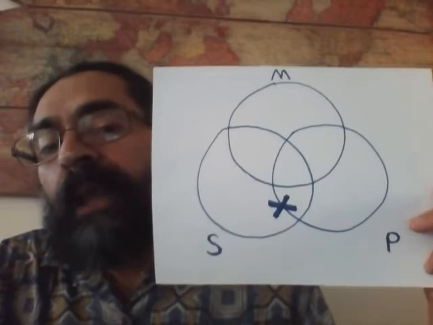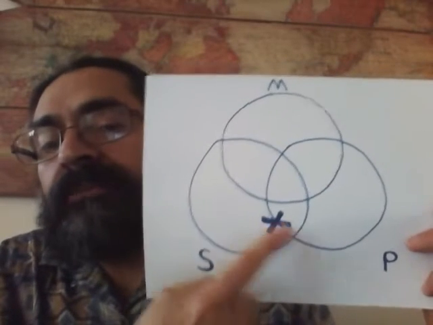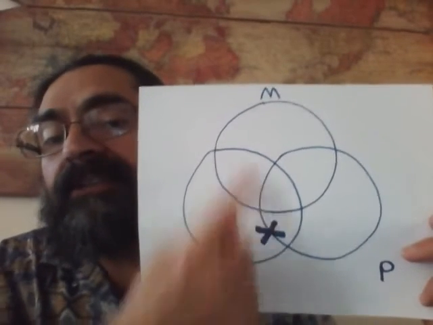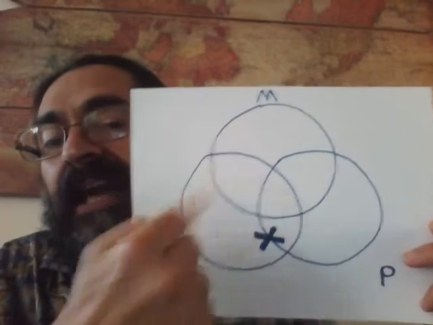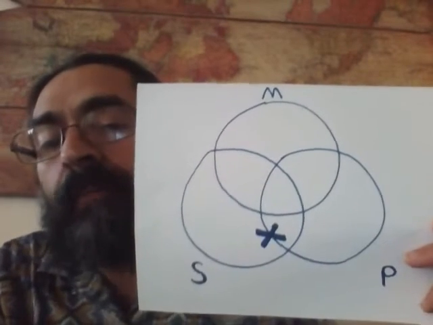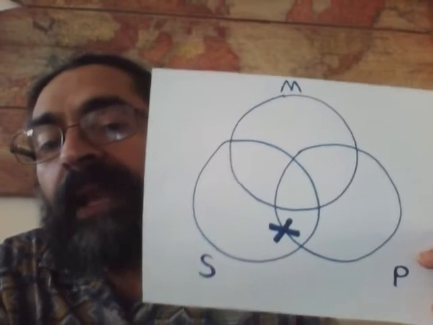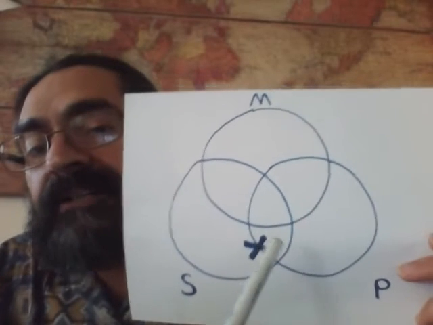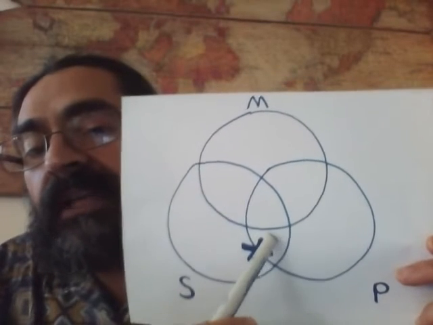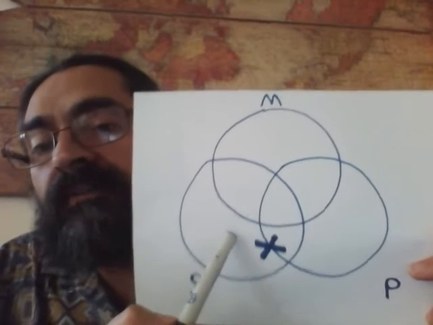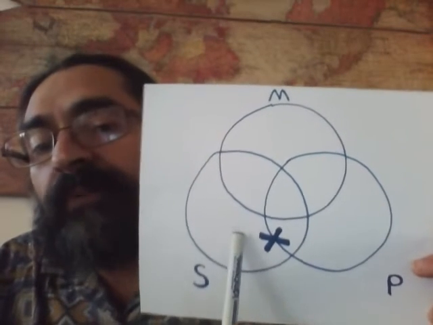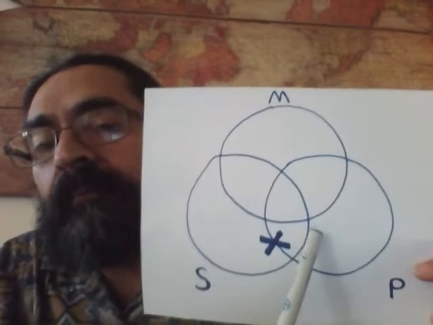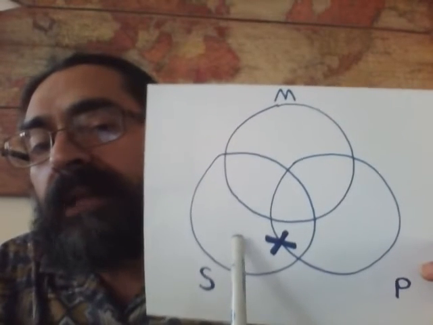Think about that. Clearly, this X is inside the S circle. So this X represents an assertion about some S. It is saying that some S are not M, since this X is in the S circle and is outside of the M circle. So why is it on the arc of the P circle? It's on the arc of the P circle because we have only three options here for this X. It either goes here in region 6, or it goes here in region 5. If we put it here, that would represent that some S are not M, which is good, but it would also be saying that that X is not a P, which is incorrect. That would be misrepresenting the statement some S are not M.